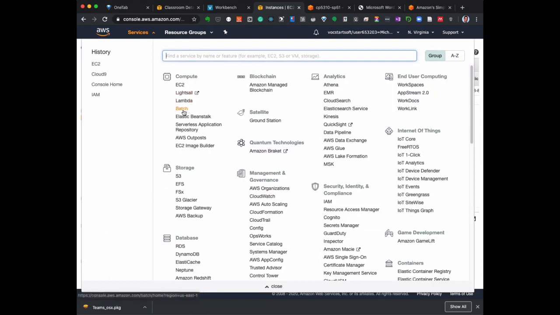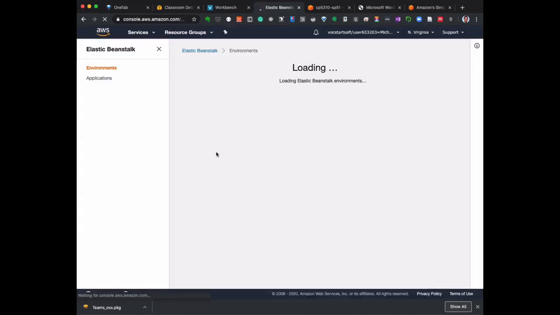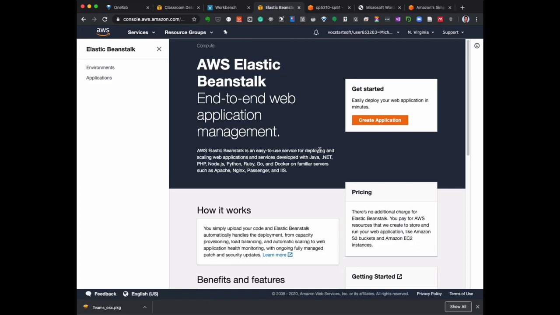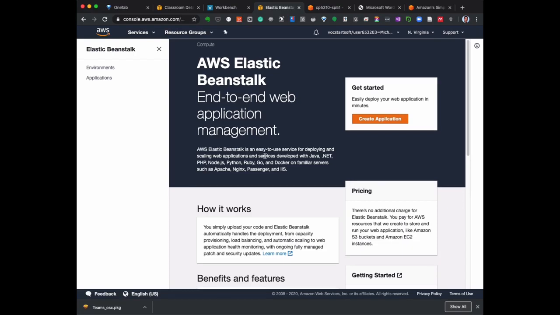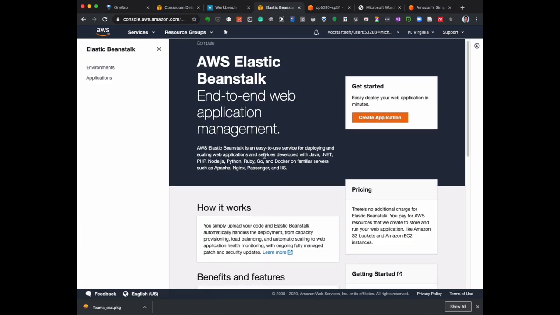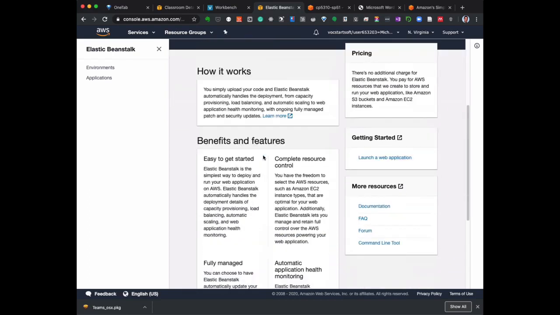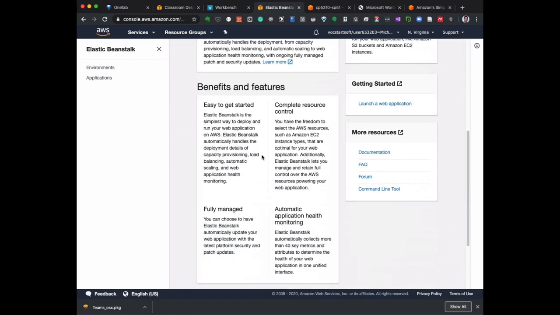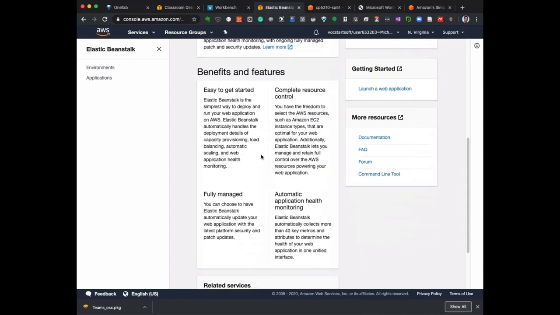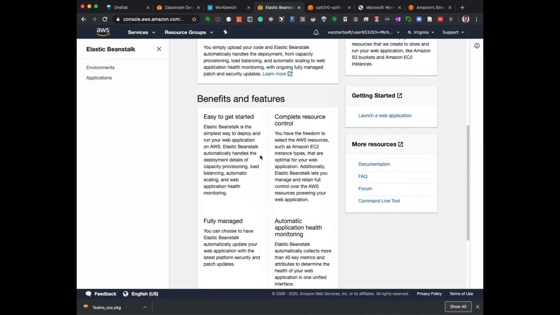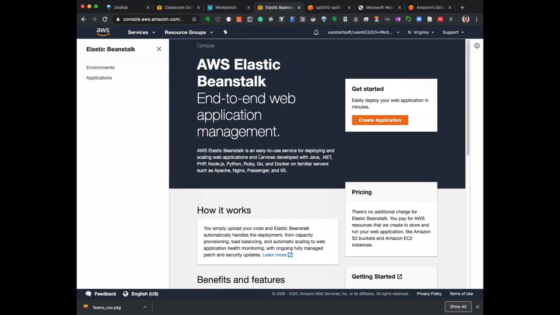Then you have Elastic Beanstalk, which is something we'll look at a bit later. Elastic Beanstalk actually permits you to upload your code in an environment that will manage the underlying layers of compute instances. So it has a built-in auto-scaling, and all you have to focus on is to develop your source code, whether it's Python, Node.js. You can just publish that up to this environment.